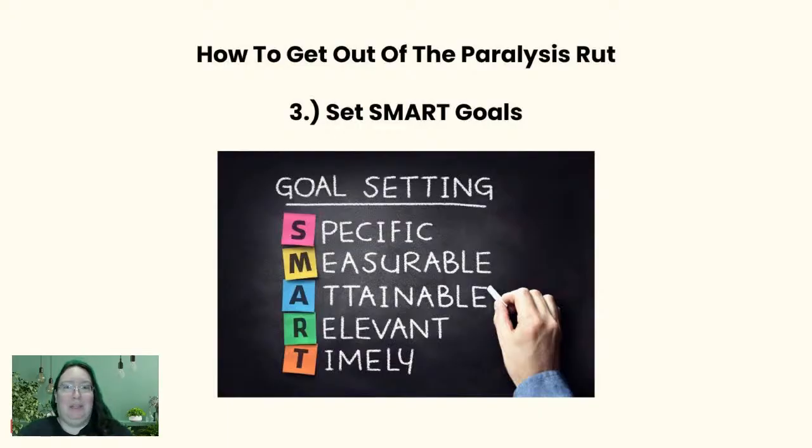Then we have timely. Keep it pertinent. Keep it soon. It's coming soon. It's going to happen. It's imminent. Small chunks can have those shorter deadlines, and achieving those gives you the building blocks you need for your end goal. My end goal is to have a fully edited book in the month of August. But if I set a goal to developmentally edit my book in 1 chapter chunks, 2 to 3 chunks a day, I'm going to do this in about 1 to 2 weeks, and then I'll be on target for my line edit, right? That's the end goal. All right, so set yourself SMART goals.